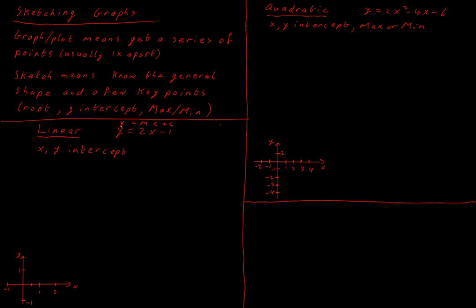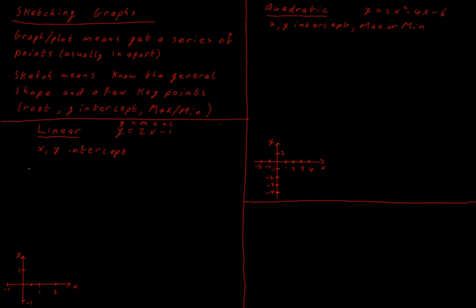We also know in the form y equals mx plus c that the number in front of the x, the coefficient of the x, is the slope. So another way of solving this problem would be to say, well, if I go across by 1, I go up by 2. But in general, the fastest way to do this is going to be, or in general, we can use the x and y intercept. So this is a good way of reinforcing what happens on the x and y axis.